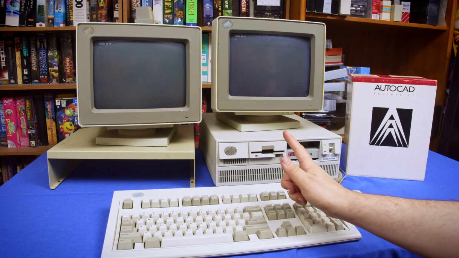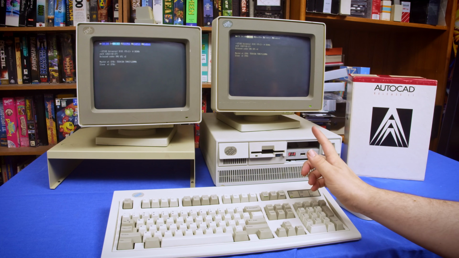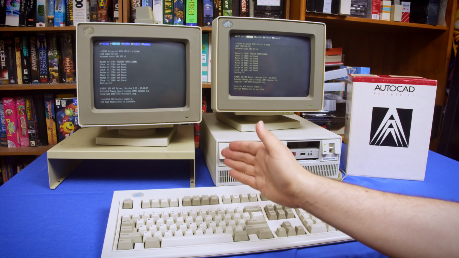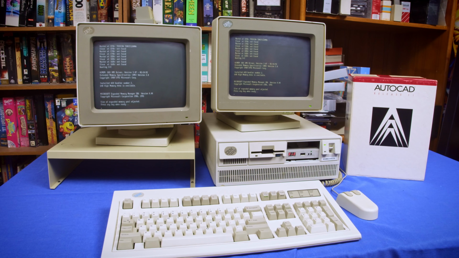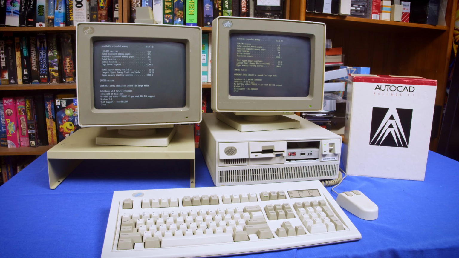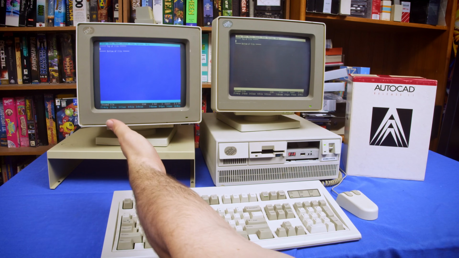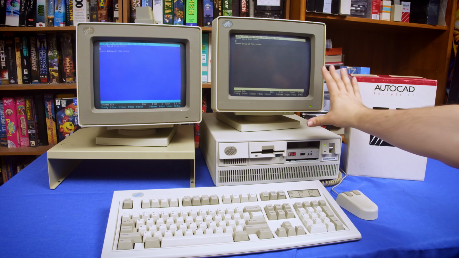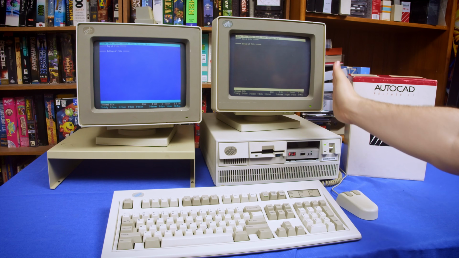Also, by direct driving the 8514, I don't mean hardware direct access, I mean it has to know how to speak to the 8514. You'll understand what I mean in a moment. So here we have both displays running, and we can see that we have this one displaying everything in color over here, and this one displaying everything in monochrome. That's just because this is the 8503 monochrome display.